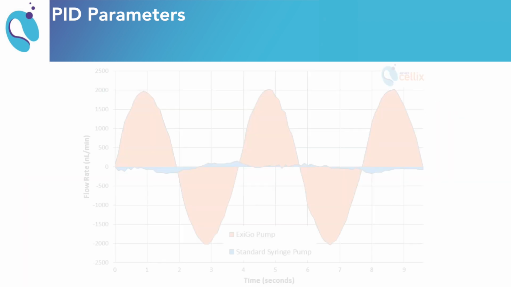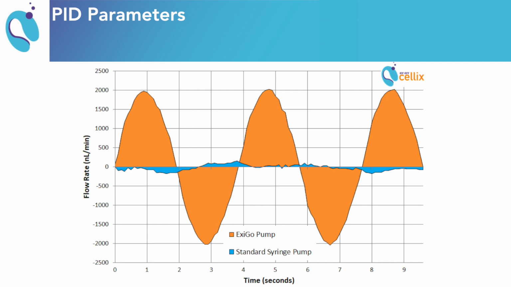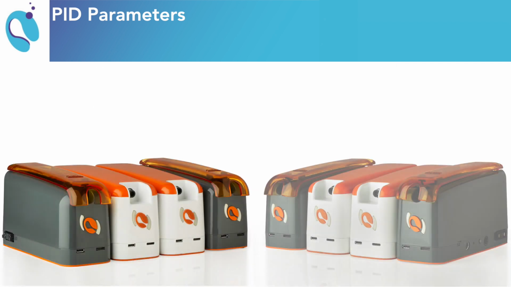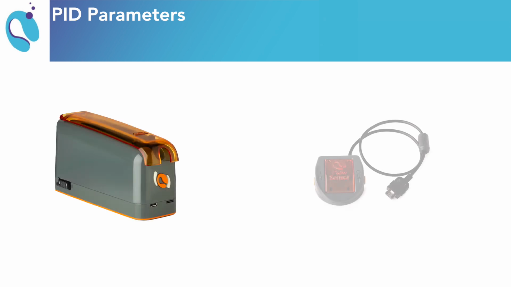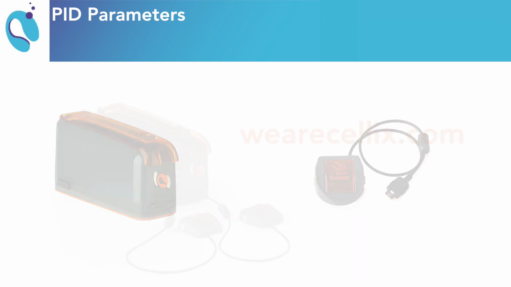This applies to use cases where fast switching is necessary in your experiment. If it's not necessary, your pump will work just fine without you fine-tuning these parameters, but they do allow you greater control and greater performance from your pump. Note that if you have an Exco pump, you need a flow sensor to adjust PID parameters.